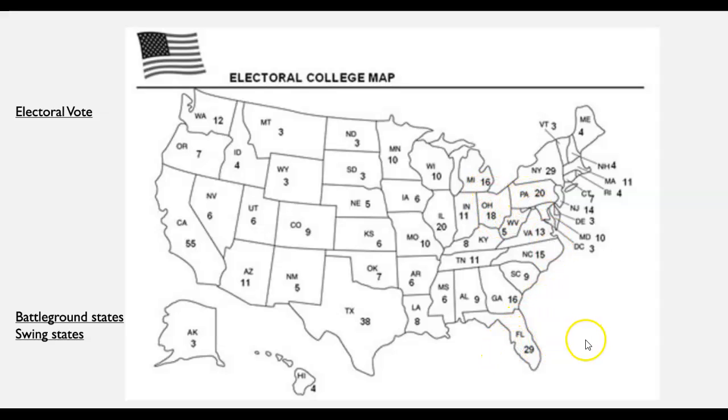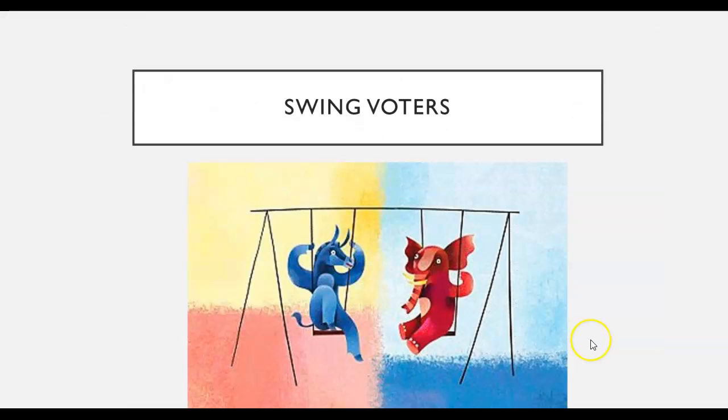All right, those are states that are battling it out for who will win that state and win all those electoral votes. Swing voters. Swing voters are voters who may or may not have made a decision yet. In this little cartoon here, you have the Democratic donkey swinging in a red state, and you have this red Republican elephant swinging in a blue state. Swing voters can go to either side. They're the voters that these candidates, on the run-up to the election, are trying to get on their side to maybe swing some of the states in their favor.